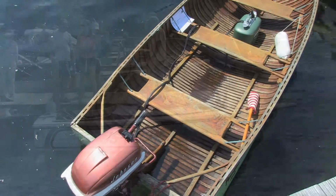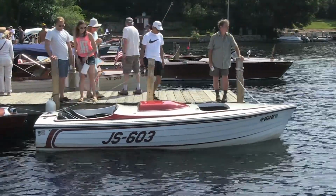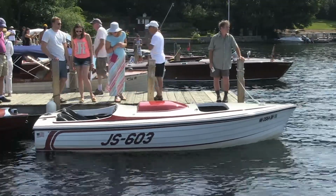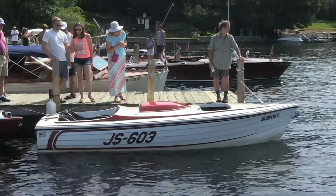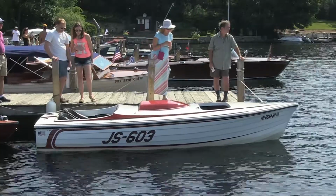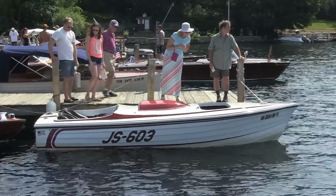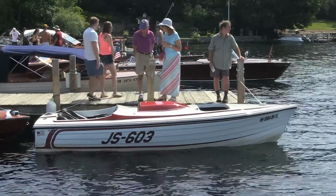Well, this is an interesting boat from the perspective that it's a Jersey Sea Skiff. Now, this particular one was made of fiberglass, but they went back earlier than that when originally they were wood, right? They started out as wood lapstrake boats. Yep. And I mean, literally, is it Jersey Speed Skiff? They came out of the skiffs that were running the New Jersey shore. Yes. And they were all lapstrake. Right? Yep.